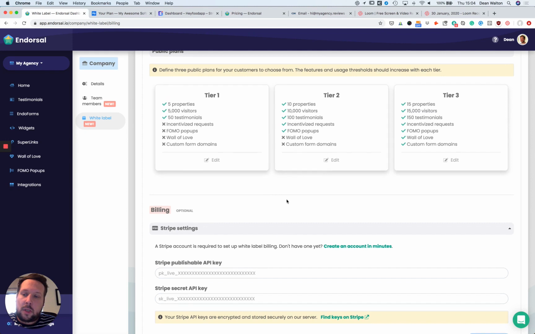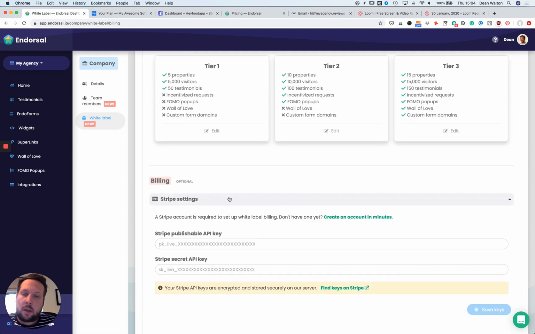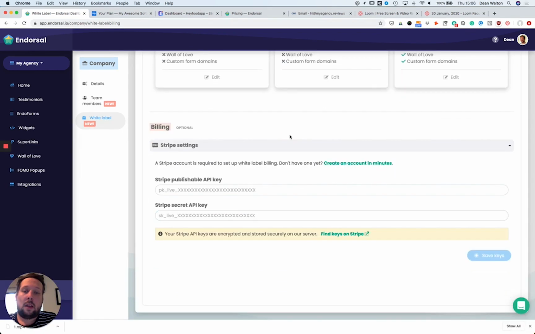I am going to attempt to support other gateways in future, but for now Stripe is the only one supported. So now let's set up billing with Stripe. Obviously, if you don't have an account, I'd recommend you create one, as it doesn't take long and it's very, very straightforward to set up. They've got a lot of documentation as well, and to be honest, I'm a massive fan. I think they're really good.